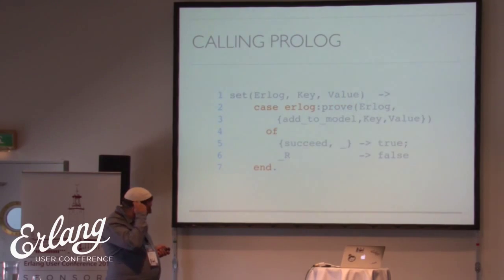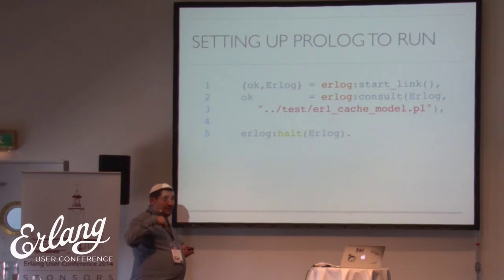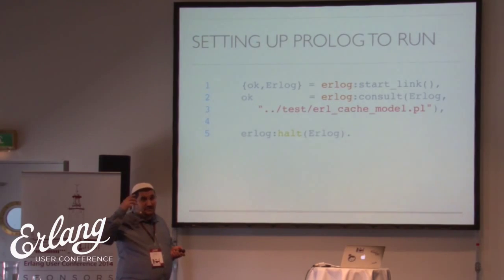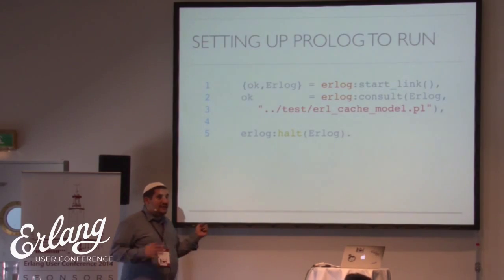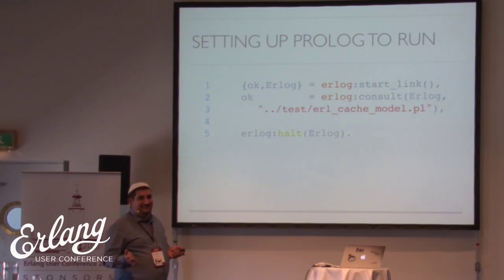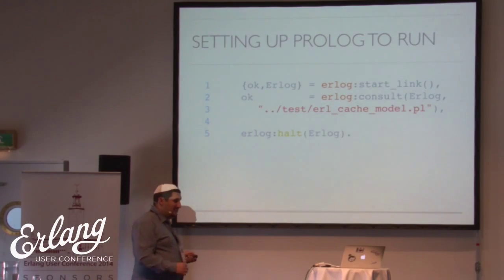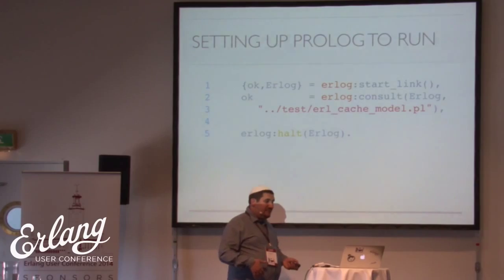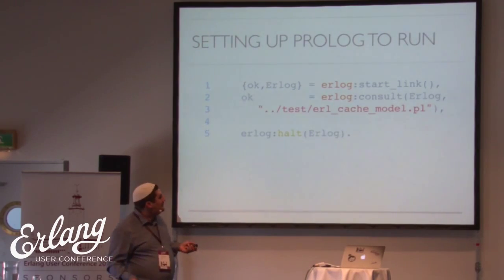So here's what I did. Using QuickCheck, I created a series of gets and sets with a set value of number of keys. And the values were all integers, just for simplicity's sake. And again, this code is sort of the hello world of this exercise. This was not meant to be a real system so much as just saying, all right, I know how to do this in Erlang. Can I figure out how to do it in Prolog to make sure that I'm vaguely on the right track? So you have two operations, set and get.